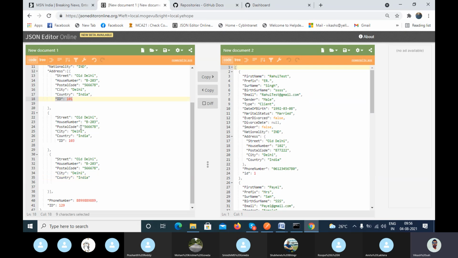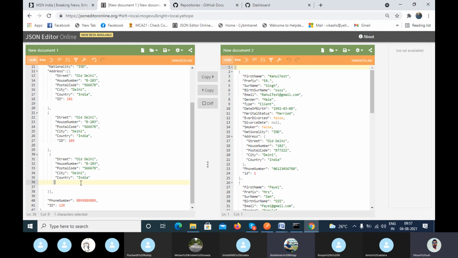This ID exists, this ID is invalid, and this one has no ID. The first thing depends on the API implementation, how the developer has implemented it based on the requirement. So if any of the IDs does not match, then it will return the error message. Clear? This thing is clear?